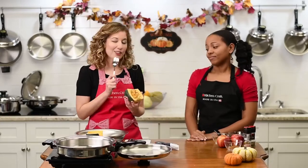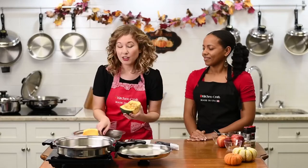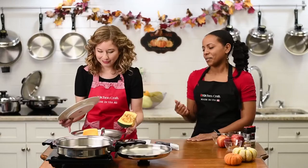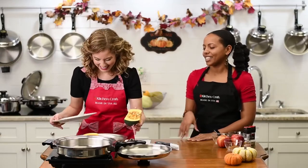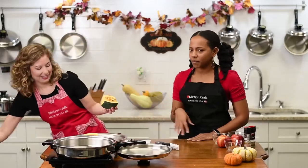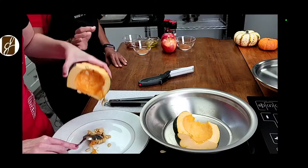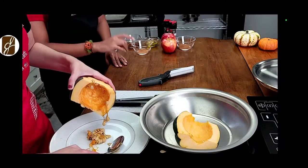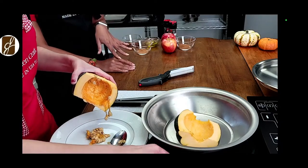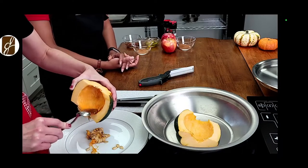Bree knows some good facts about these seeds — I'm going to put them on a plate so we can save them, because they are quite valuable. These seeds are kind of like pumpkin seeds. You can just roast them and they're what I call a magic snack — they have protein, fat, and fiber. So highly nutritious; you don't want to throw those away. Rinse them off and roast them up like pumpkin seeds.